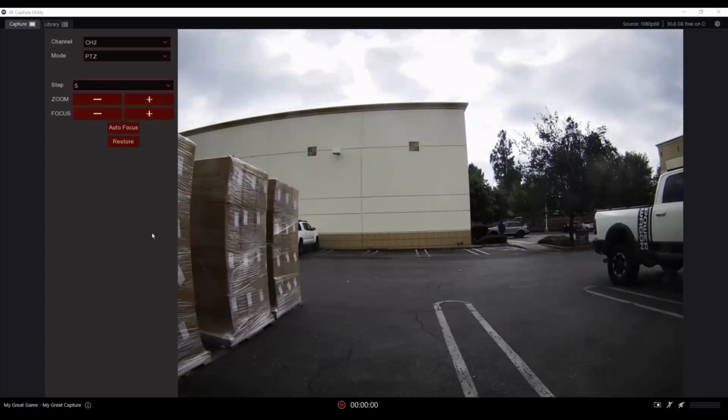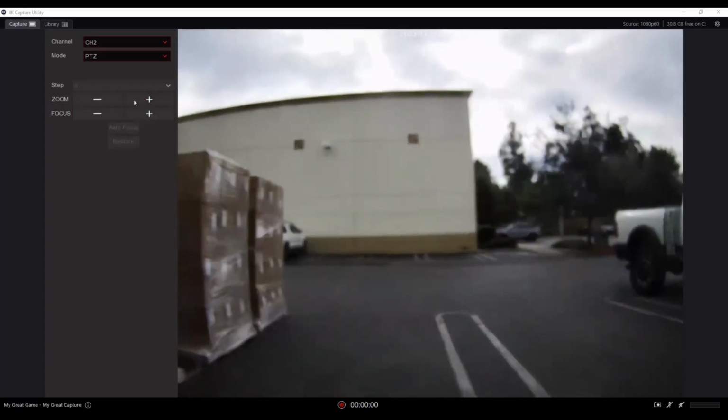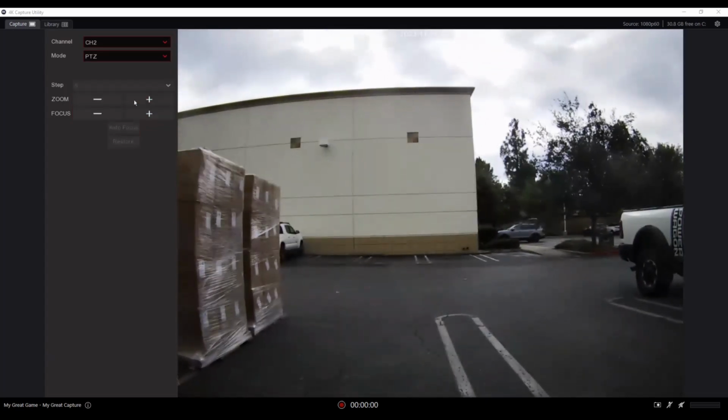Now, let's say you're zoomed all the way. Sometimes you get in the image, maybe some water spots or something in the foreground of the image, and it causes it to focus on that. So you can always, of course, do your focus here and not let the camera autofocus. You want to adjust that manually, you're able to do that as well. But the camera is very good at doing the autofocus, so you shouldn't have to worry about that too much.